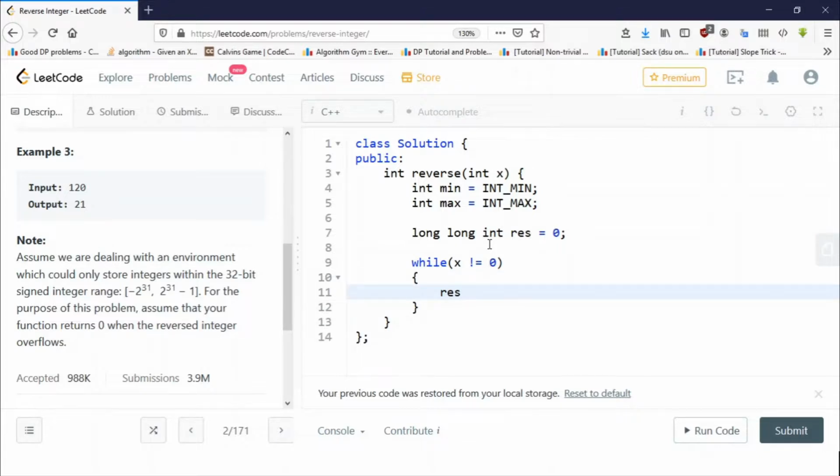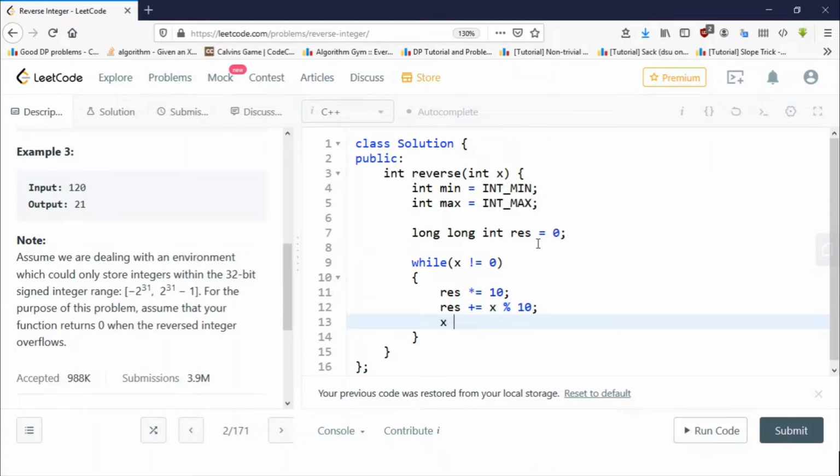First, multiply result with 10. Result is equal to result into 10, so result times equal 10, and then we add the last digit of x into result. So result plus equals x mod 10, and finally x divide equals 10.